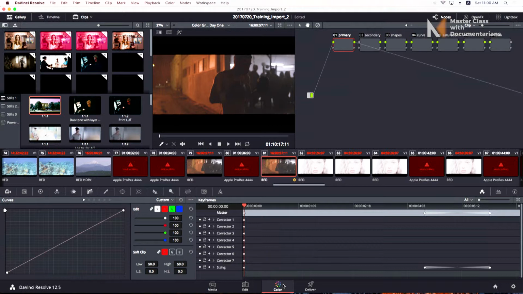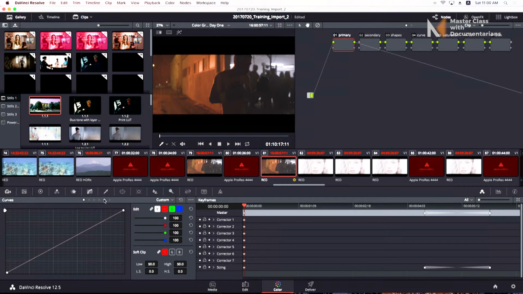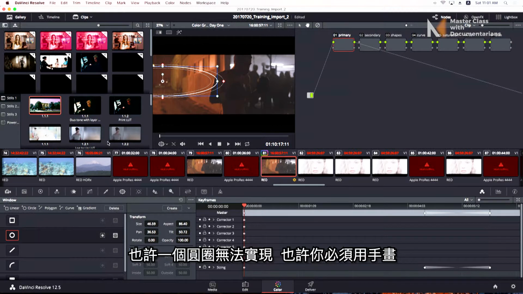On this frame, for example, your tasks may be that you need to have some lighting here for this shape, and maybe a circle isn't going to do that. Maybe you have to hand draw that.